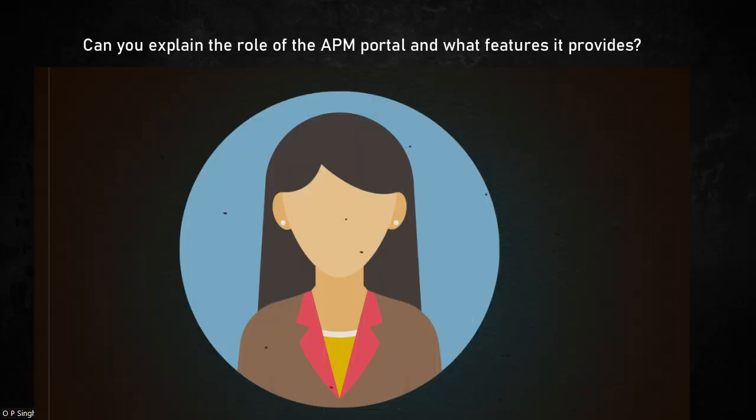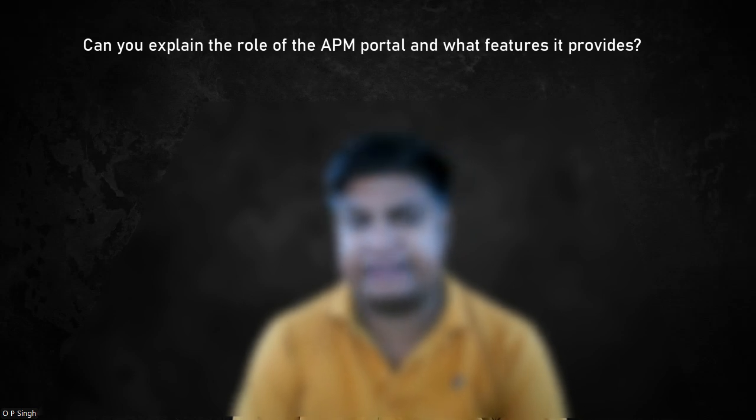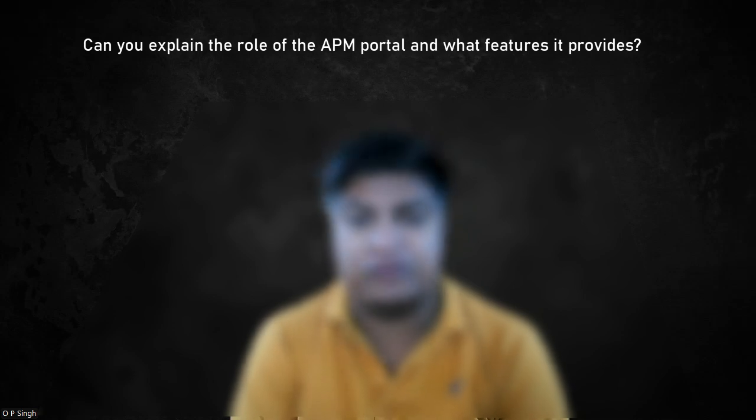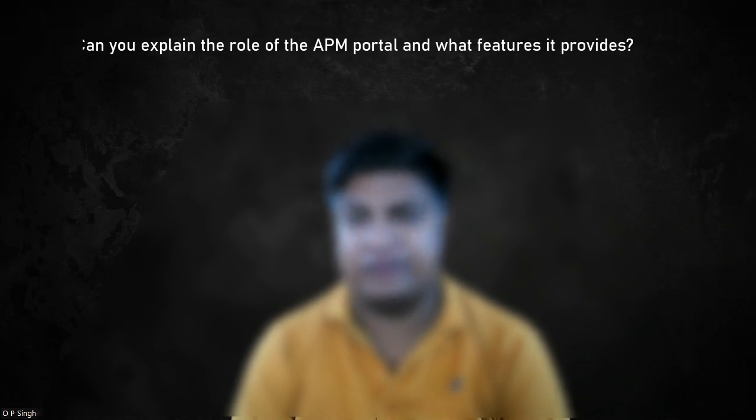Can you explain the role of the APM portal and what features it provides? Yes, we do use the APM portal, and the APM portal gives enterprise architects a landscape view of all the business applications in the organization. It offers modules like business portfolio, information portfolio, application portfolio, and technology portfolio. This allows easy navigation and analysis of the organization's digital assets so that you can make good decisions on time and with the right information.